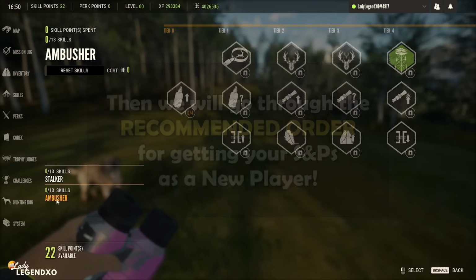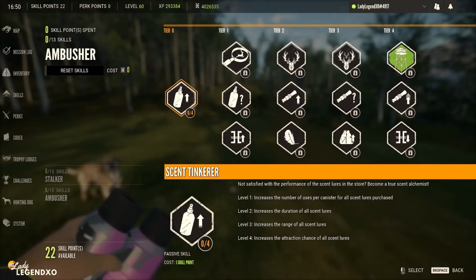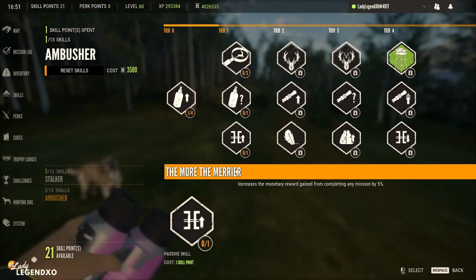Now I'm actually going to start under the Ambusher skills. Now the first point we are going to drop into Scent Tinkerer, and that is so that it will open up tier 1. Now I don't use scents a whole lot, but it kind of forces you to get one so that you can continue selecting.